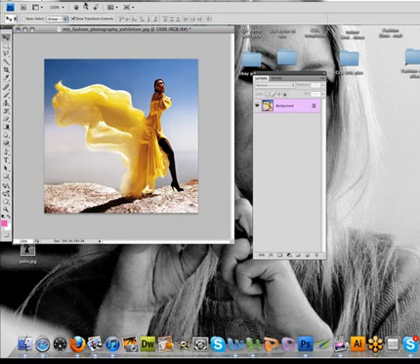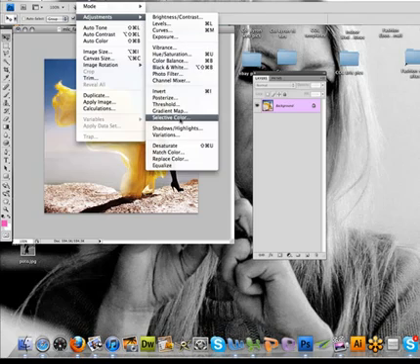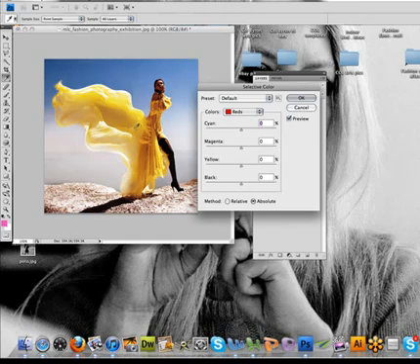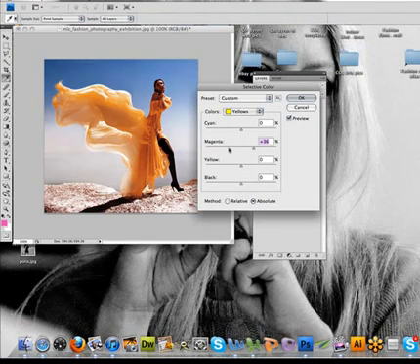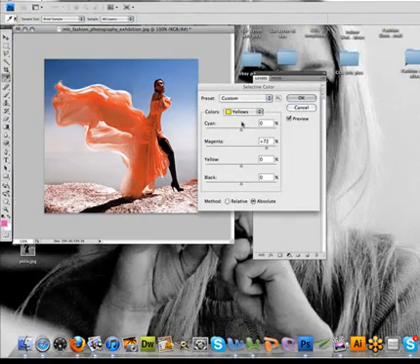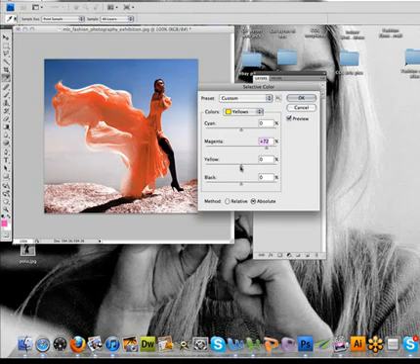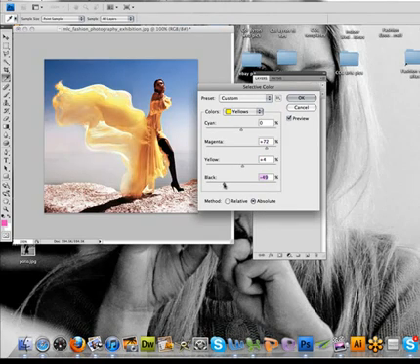Also what you can do is go to Image, Adjustments, Selective Color. If we want to select one color and change it, we could actually recolor the dress here. So if we select yellows, we can make the yellow a little bit more pink or orange, or even a brighter yellow if you wanted to. Well, we've just changed it to coral now. You could also make it lighter and darker.